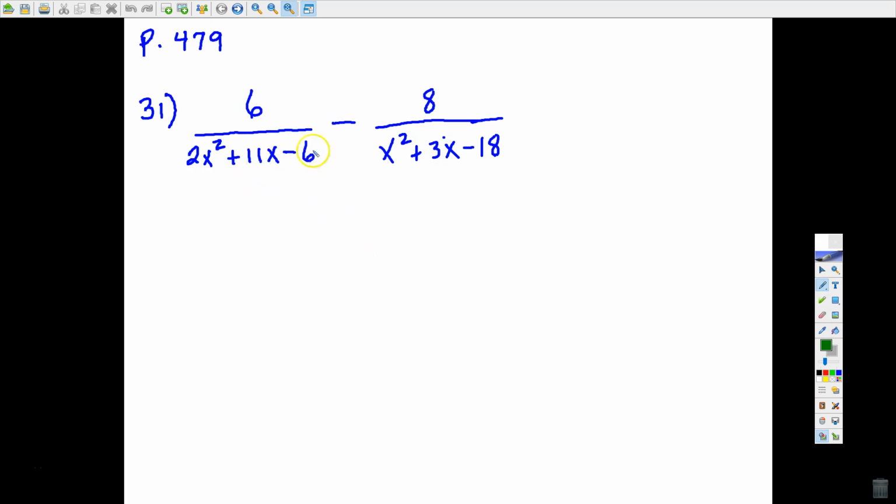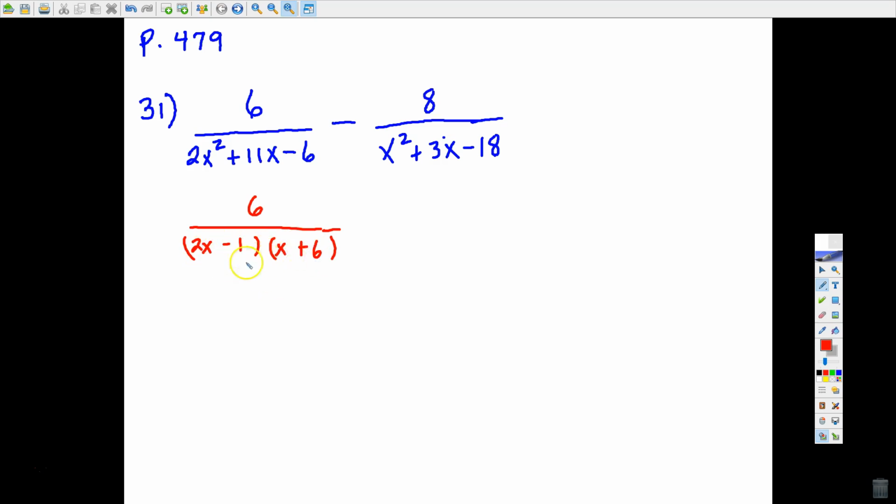First of all, in order to subtract these two fractions, they have to have the same denominator. And so we're going to find the least common denominator, and that starts with factoring. So let me show you in red the factored form of these denominators. We can do 2x times x, and then we'll have the factors of -6 being used on these. So we can do +6 and -1.